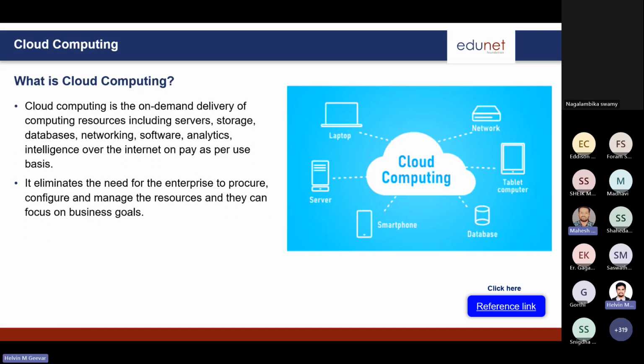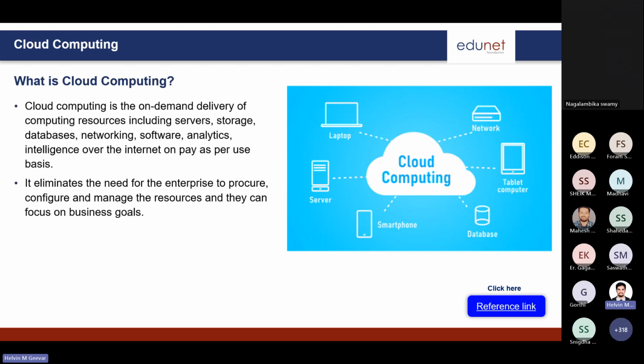So whether we are aware or not, we are all part of cloud computing at one moment or another in our life. Just like somebody said, it is nothing but on-demand delivery of computing resources. Computing resources can be anything: servers, storage, databases, software, networking, any kind of component. Just like another sir said, we are accessing something sitting somewhere around the globe through the internet and making use of it.